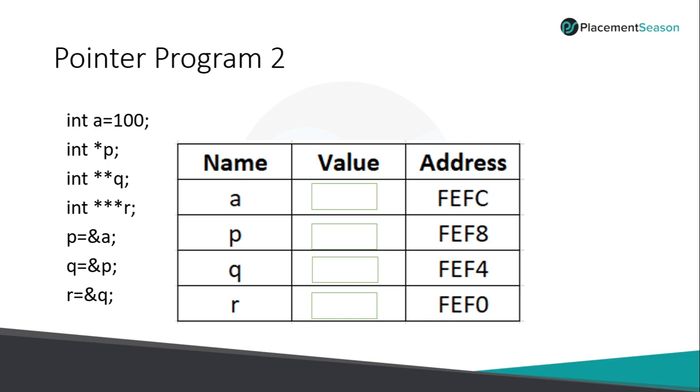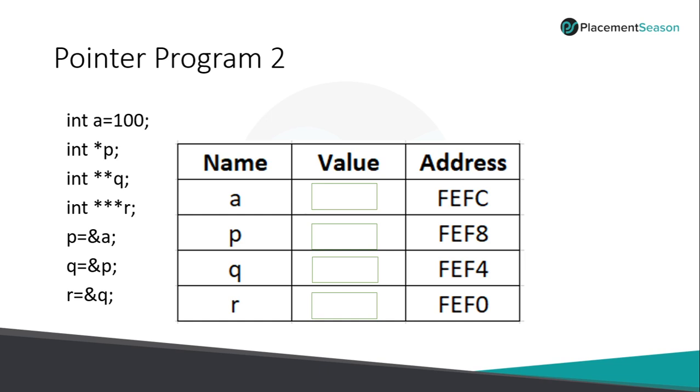So I hope you have taken the pen and paper. Let me explain this program in the meantime. I have declared the variable int a equal to 100 and declared 3 pointer variables: int *p, **q, ***r. It means that we are storing the address of a pointer variable in another pointer variable. Here we store the address of a in the first pointer p, then the pointer p in q, and again q in r. If you want to store the address of one pointer variable, you have to go for a double pointer. Similarly, if you want to store the address of a double pointer, you have to go for a triple pointer.